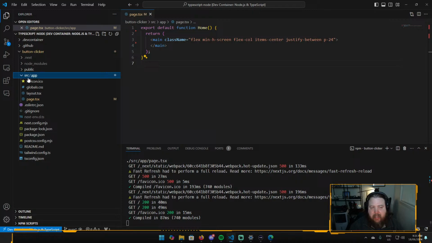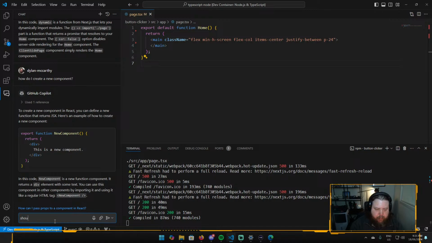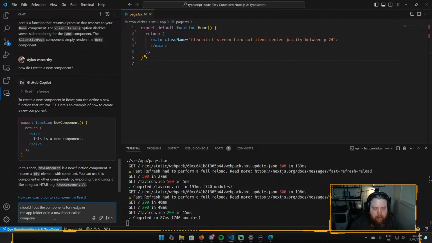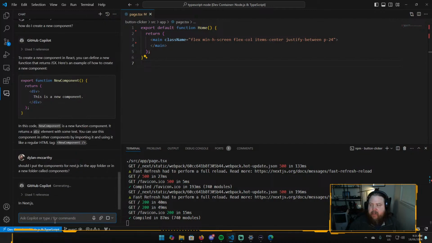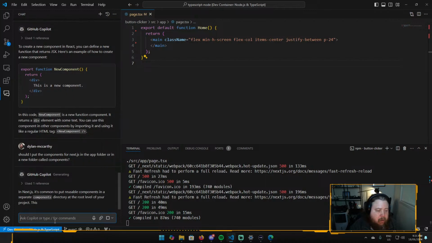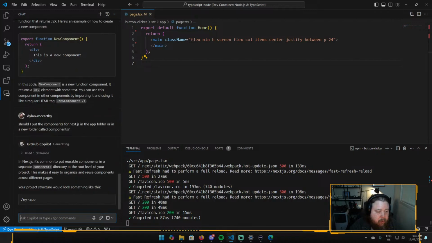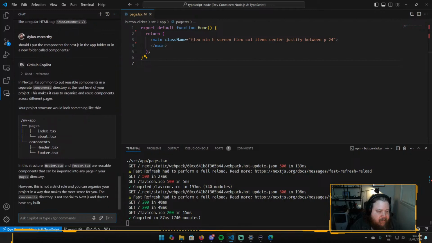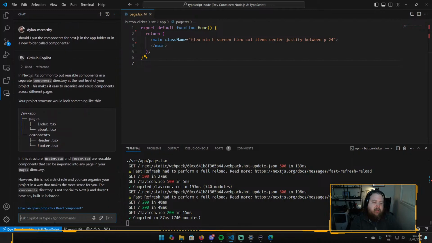Should I put this in the same app folder or in a components folder? Trying to figure out the structure here. Okay, so it's giving me a bit of a different structure.